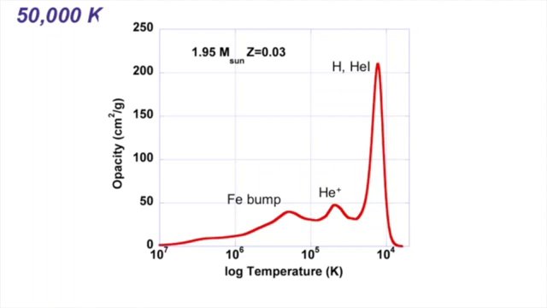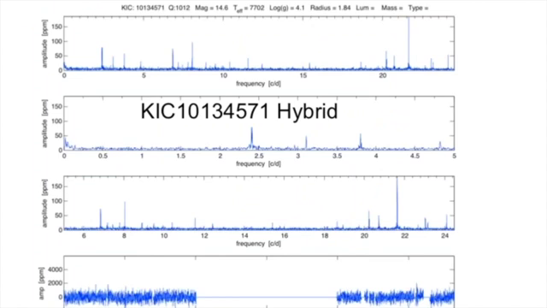And if they're in just the right place, they can dam up radiation trying to come out, and they can cause a work cycle that makes the outer envelope expand, and then it comes back in again, and then it pushes it again, and it goes back out. So for these Delta Scuti stars, the second helium ionization is just at the right place to bottle up radiation and cause the pulsation driving.